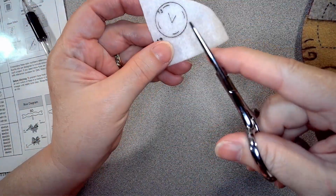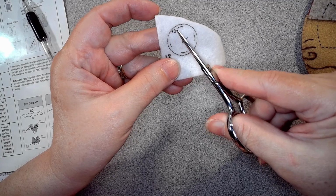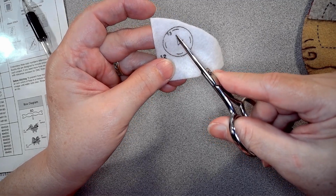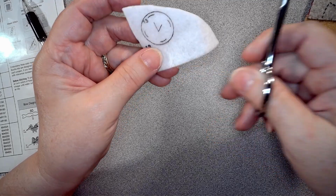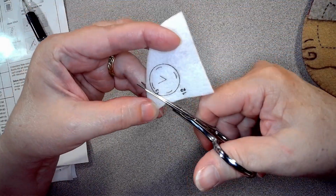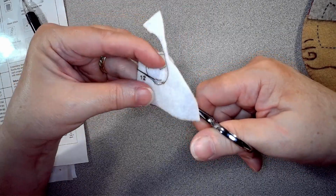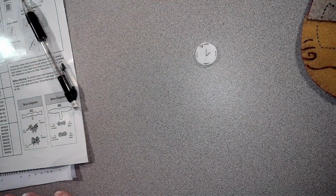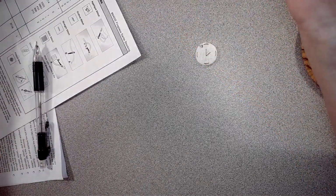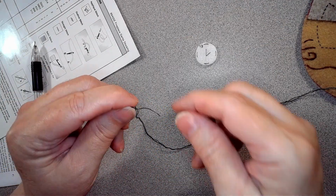I believe, just to let you know, that these lines right here are the indication lines for where this number 13 is going to go. So we're just going to make a single strand outline stitch with black on the hands only. Black floss. Here, this looks like it's black. And it told us a single strand, so I'm only going to put a knot in this one end.